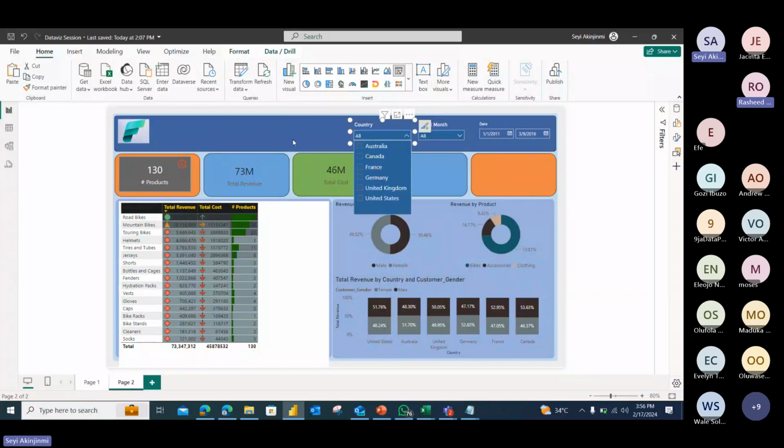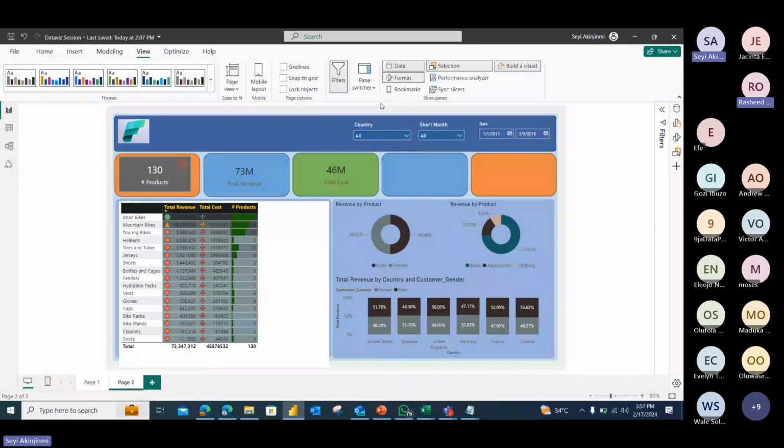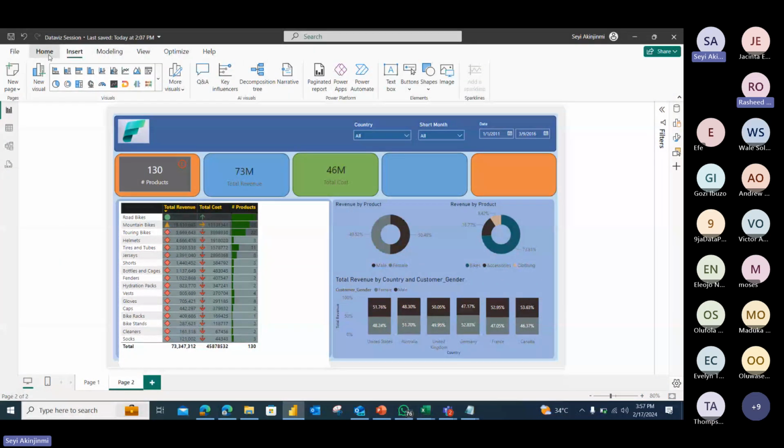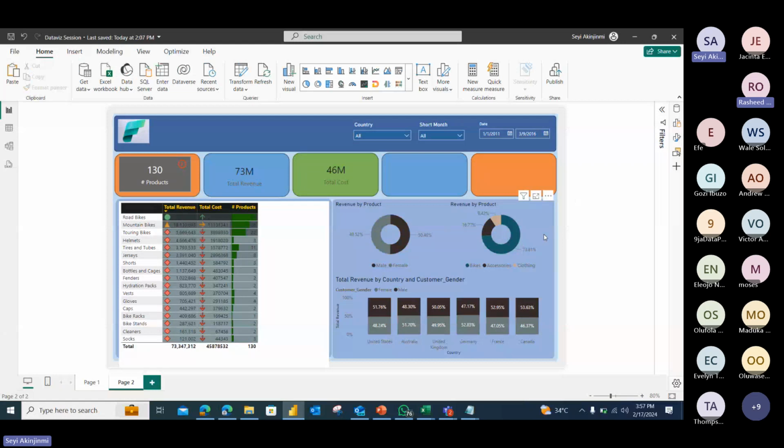You have view, you have, no, it's under modeling. Or where is this thing again, sir? Let me select this. Format, edit interactions. You can see all of the things that we have here.